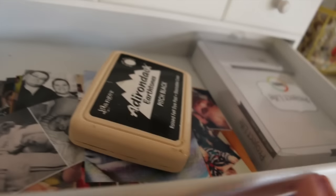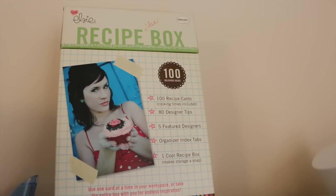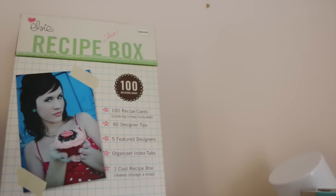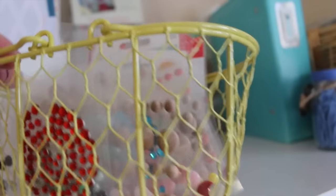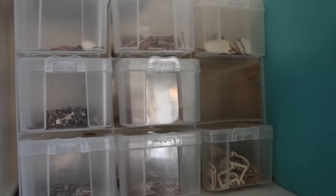In this little drawer I've got a whole bunch of flare and some paper clips. Pulling out more drawers — this one's got wood for now, and this one has a whole bunch of tags I need to use up. In the bottom drawer I've got photos, a black ink pad that I use with my typewriter for custom project life cards — but my typewriter is broken at the moment. I've also got this super old Love LC recipe box; those who've known me a long time will know I had a total obsession with Love LC.